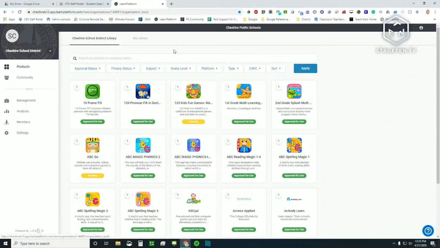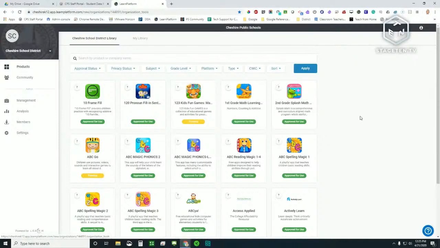So you're looking at our district library right now. These are all of the software programs, platforms that we have in the district, and that have been requested to be used in our district. And this LearnPlatform allows us to manage and maintain all of this and provide insight to both our staff and our students and parents as to what we're using in our district, how it's being used. Is it approved for use? Is it pending approval? Does it collect personally identifiable information? Does it not collect personally identifiable information? And if there is a student data privacy addendum, you can see that through this.